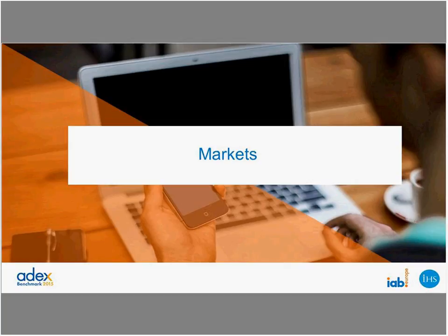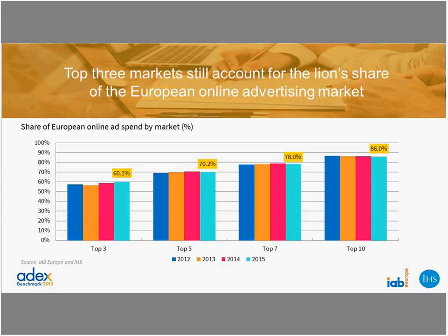Let's move from the macro picture and look a bit at the individual markets. Now we see a strong concentration of spend on the top three markets. You can see here that this concentration actually increases over time: top 3, top 5, top 7, top 10, and so forth, as a share of the total spend of 36.4 billion. We can really see that over half, nearly two thirds, of revenue comes from the top markets. Then if we look at the top 10 markets, maybe 90%. And if we look at the 27, we see a very long tail of the market.